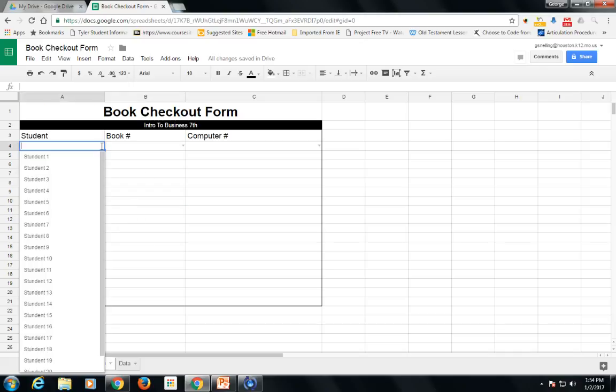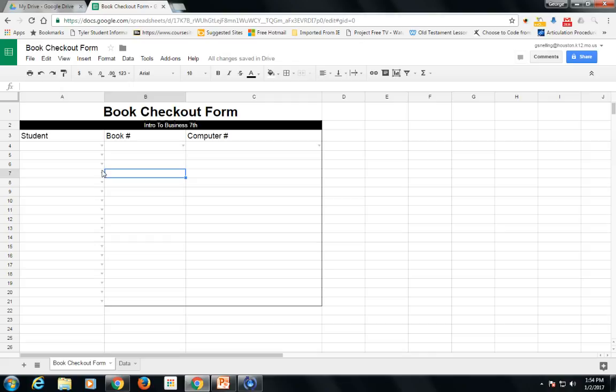So now you can select John Smith, Sue Smith, Sarah Smith. And we can do the same thing for book and computer. But remember, whatever we have highlighted will duplicate. So we could do book and drag it down, computer drag it down. But what if we just did them both? Let's highlight both those cells and now use that bottom right-hand knob and drag it down. Boom.